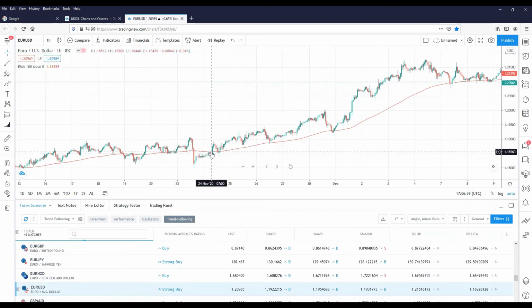And this is the last criteria to buy right here. So we can see here, when you look at the one hour chart, there was price fluctuation. Now the price going up and touching the 100-point moving average. So the 100-point moving average was used as some form of dynamic support. Remember, we did resistance and support. The 100-point moving average was used as dynamic support. So we buy here at this point here.